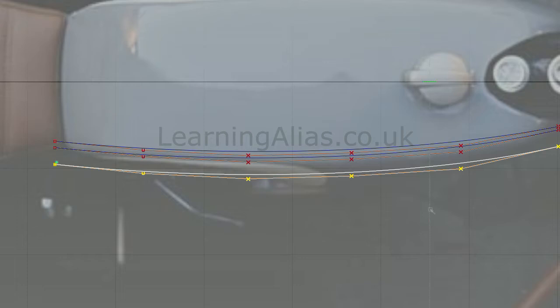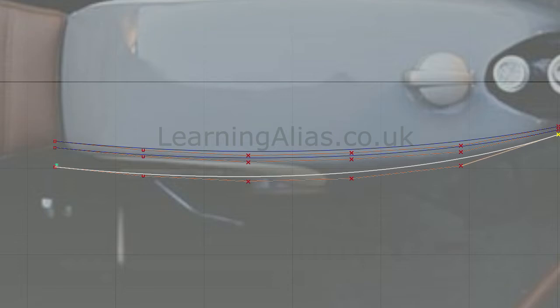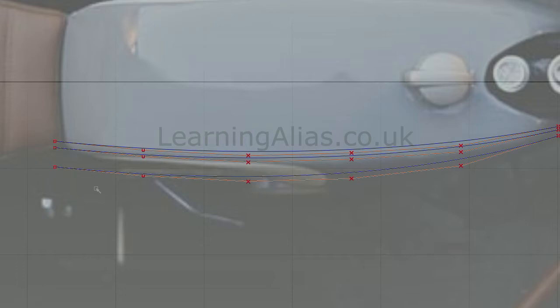So you can see it doesn't quite line up to the canvas image. As I said, they're very inaccurate when you're just using photos. Reference the petrol cap and see how it's not quite on center. So the position of our curves will compensate for that, but the shape should still be representative of what you can see in the canvas image. I move these CVs into position now using transform CV and moving in the XYZ directions.